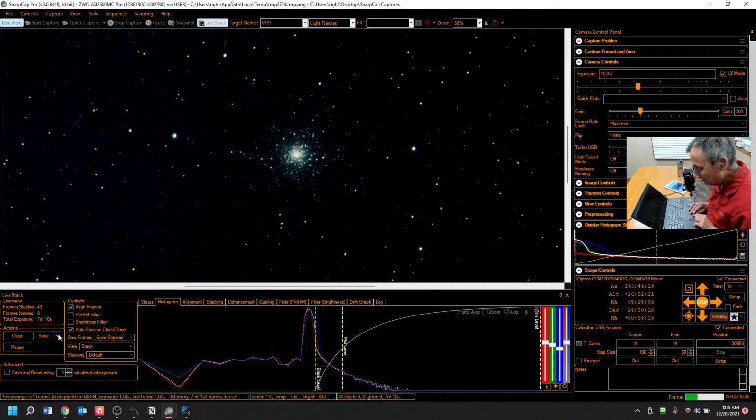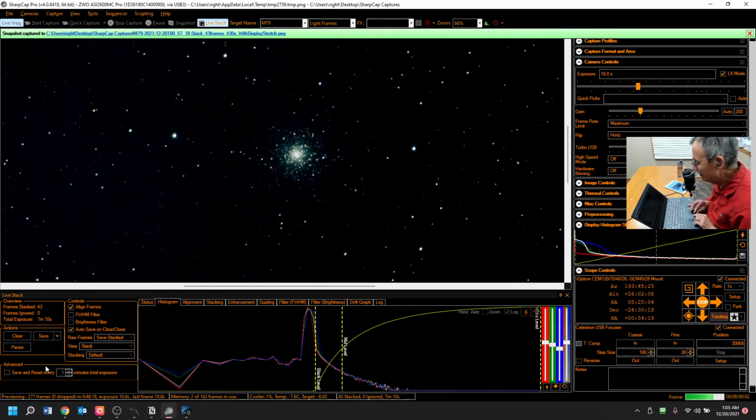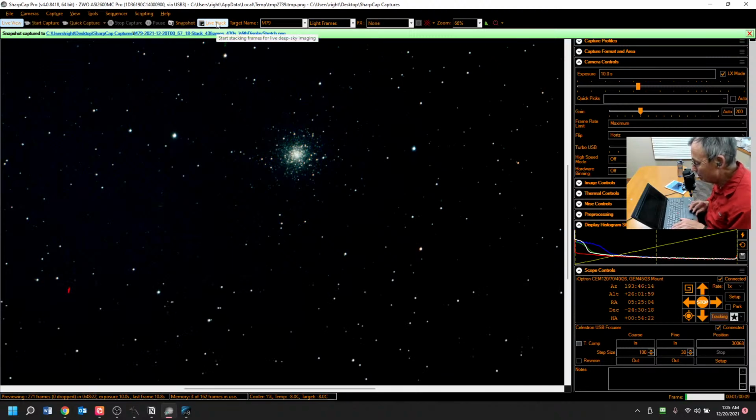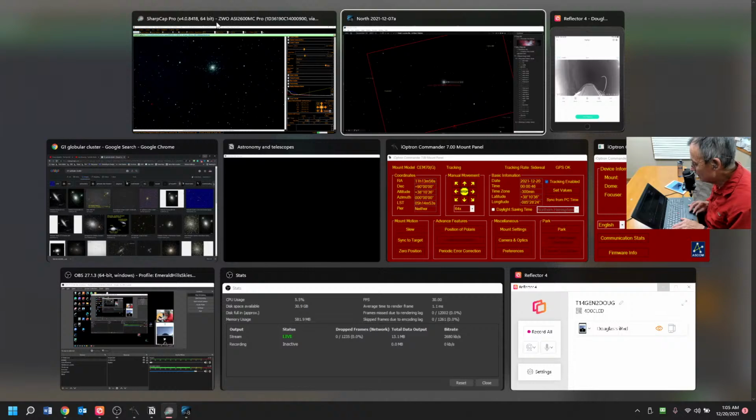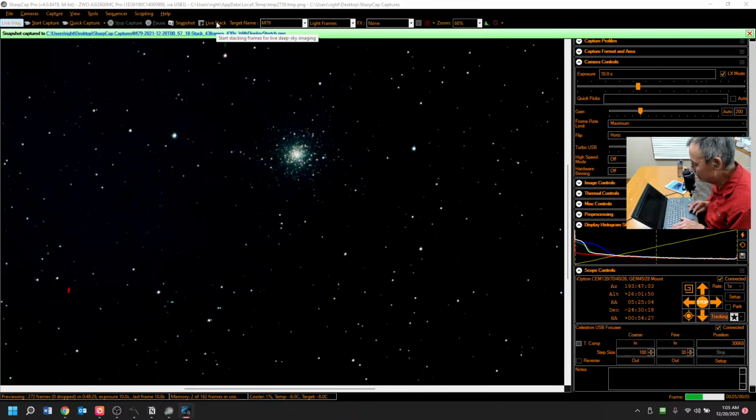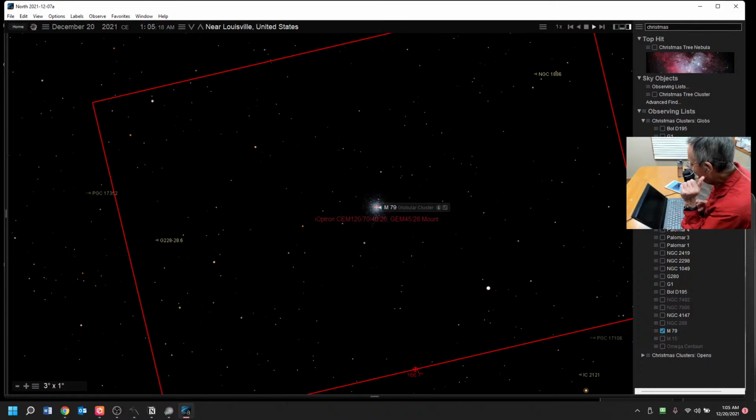Okay. 7 minutes. Let's save exactly a scene. And stop live stacking. You have to minimize what's in front of Starry Night Pro. And let's uncheck that. Now this one, look, it says it's not visible. And we have to trust that if it says it's not visible, it really isn't visible.